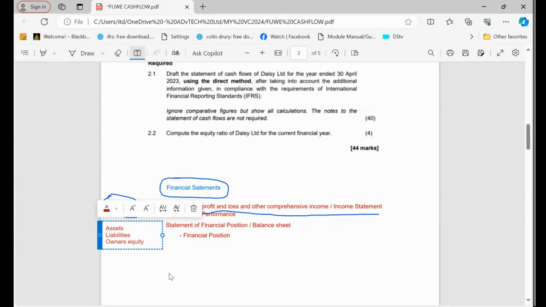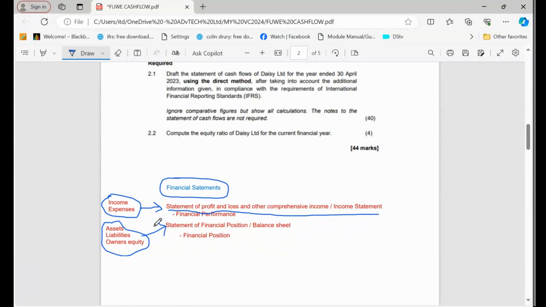So in the balance sheet or statement of financial position is where you are going to find this. So this can only be found in the statement of what? Financial position. You will see when we compile our statement of cash flow, there's a section called investment activities. It's where we focus on the statement of financial position because we'll be looking at the assets. The other section is called financing activities. We're going to look at the liabilities and owner's equity. Even though sometimes they combine the two, I'm just trying to give you the difference between the two statements.